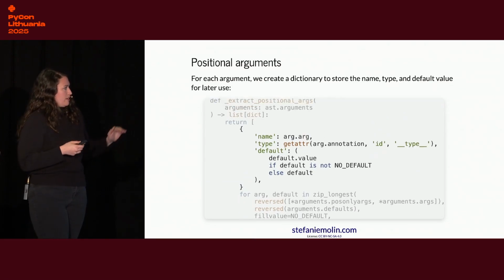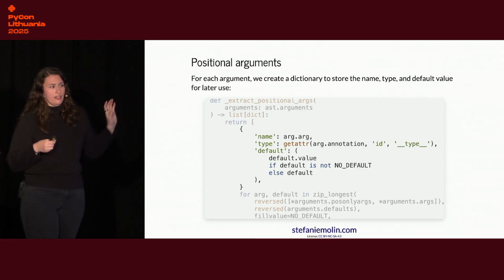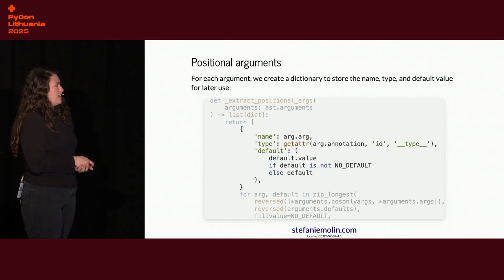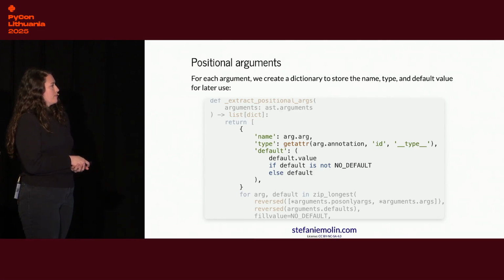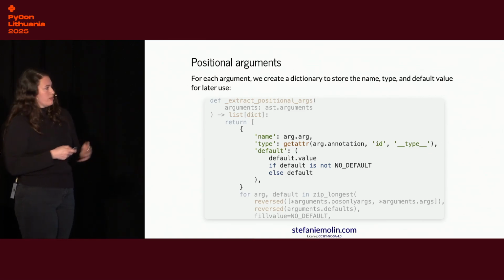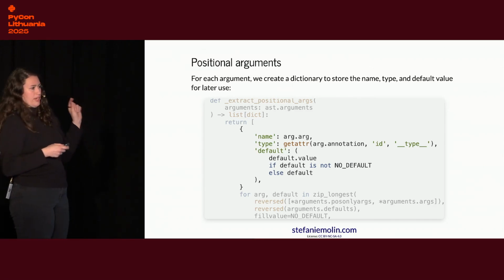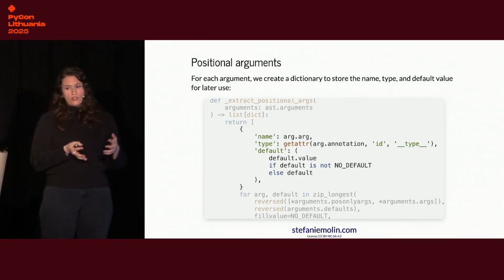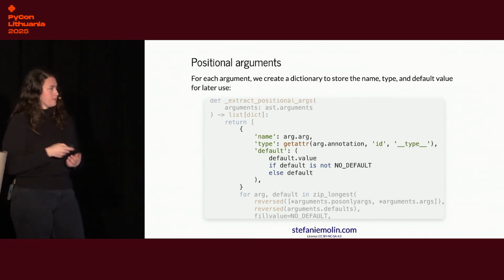So once we go through each of the items, at each iteration, we're going to extract a dictionary that is just going to be a mapping of what we're going to use for our docstring, right? So we have the name of the argument, which is the arg attribute. The type, we're going to take the annotation that's attached, and we're going to assume that these are AST name nodes, and we're going to attempt to grab the ID from them, which we saw for the string annotation would grab str. If we can't find that, we're just going to put a placeholder. So that will be a signal to the person using this tool that they have to replace that themselves.